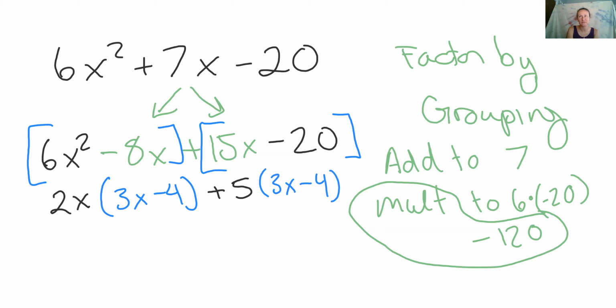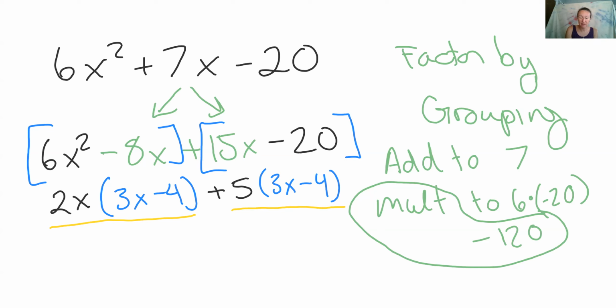See how that works? Because we very, very carefully picked these two numbers to replace our 7x with, when we factor later, we end up with these similar factors, this 3x minus 4 and this 3x minus 4. So now what we are looking at is we actually only have two terms here. This is one term, and it has a factor of 3x minus 4, and this is another term, and it has a factor of 3x minus 4. So now we're just going to factor these two terms.